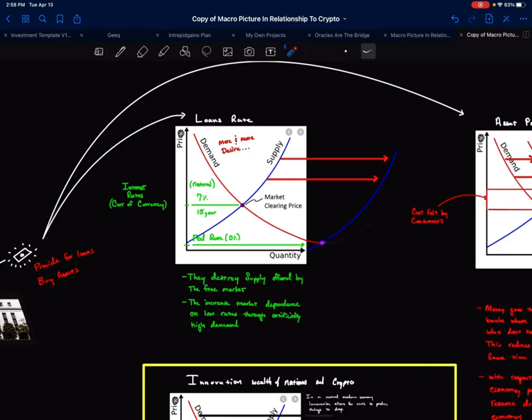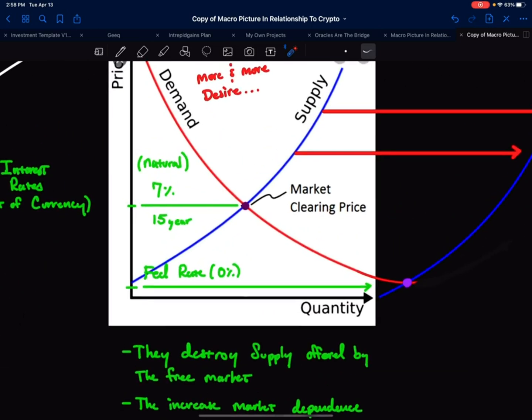If I have a savings account with $10,000 and I give it to someone else, it's the rate that I'm willing to get paid for the risk of them taking it. And it's like the natural rate that these things usually fall on. Whenever you hear me say natural rate of money, the time value of money, it's about 7%, or a 15 to 20 year period of payoff. So I will double my money in 15 to 20 years. That's the natural rate that everything floats to.